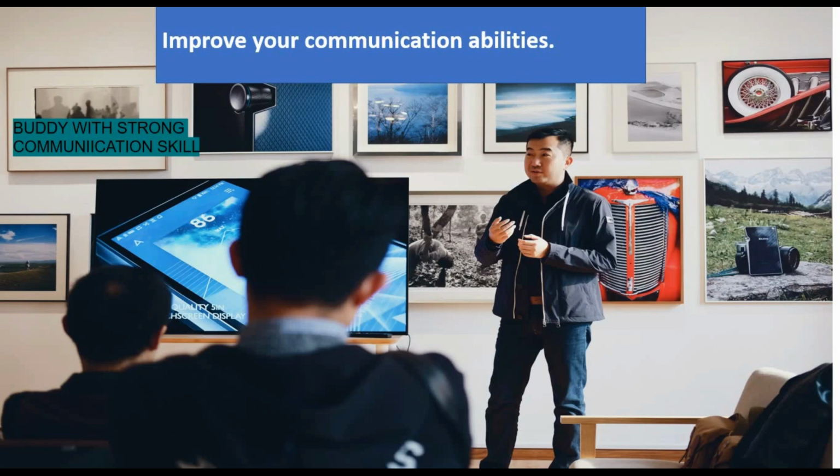So like with a buddy, or in class also, you can do that. When working in the field, communication skills are even more crucial. You should be able to communicate effectively in order to discuss your thoughts with colleagues or to make your point in a meeting. So it's very important to have good communication skills.